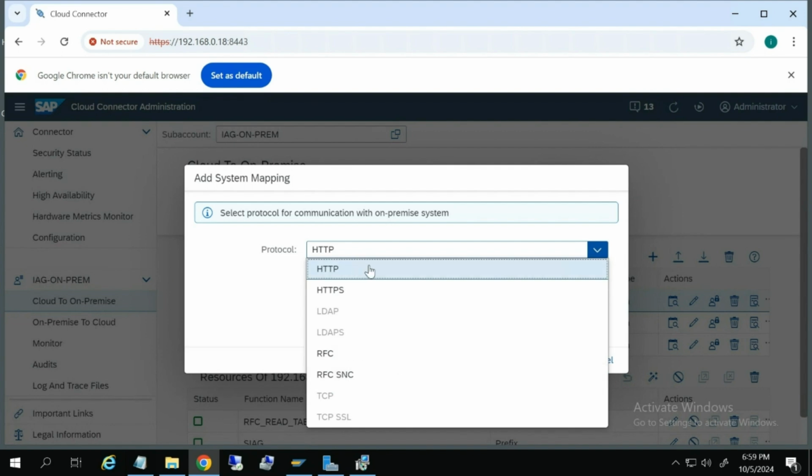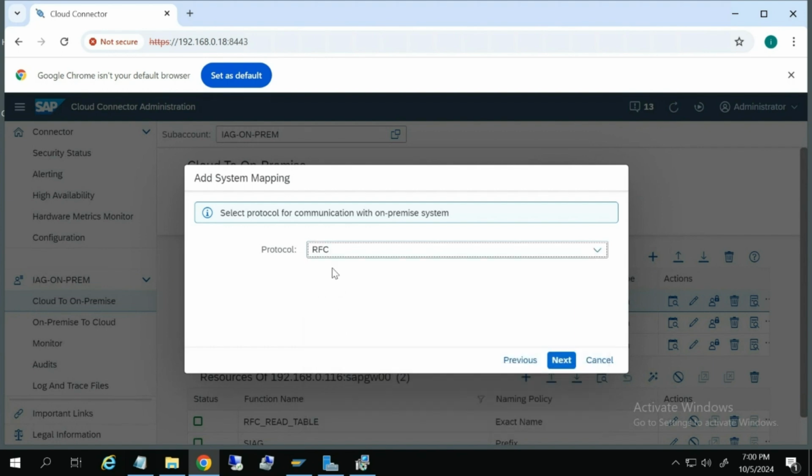When it comes to the IAG application, we are going to bring the data of S4 HANA into IAG, and then provision the identities from IAG to the S4 HANA system. HTTP and HTTPS are used if it is an ABAP system and you have the requirement of OData services. Some additional knowledge I'm giving you here: if you are doing OData integrations, you can also use HTTP and HTTPS. That I'll show you also. Let's go with RFC now. The protocol is RFC.